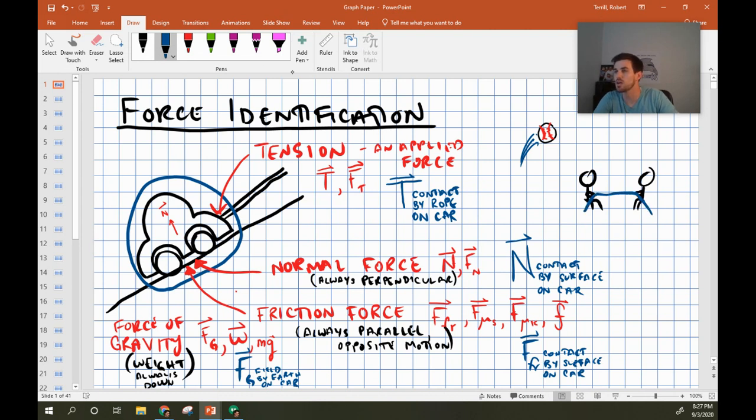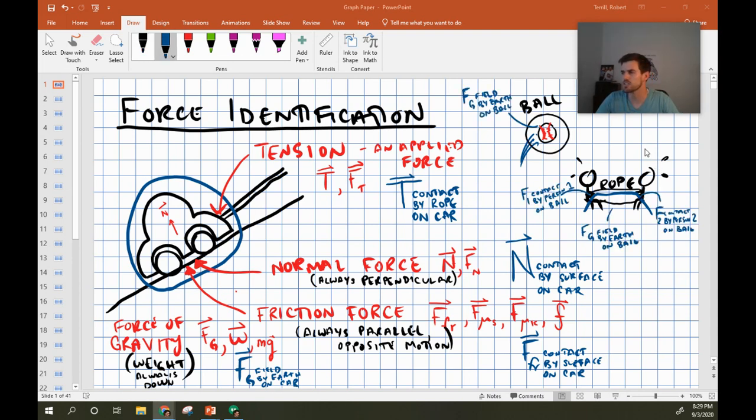They're playing tug of war. Can you identify which forces are acting on the rope? So I want to know the forces on the rope, the forces on the ball. And if you can identify those forces accurately and write them using these rules, you'll be in good shape. And I'm just going to pause the video real fast and I'll fill them in. So pause it and try it on your own.